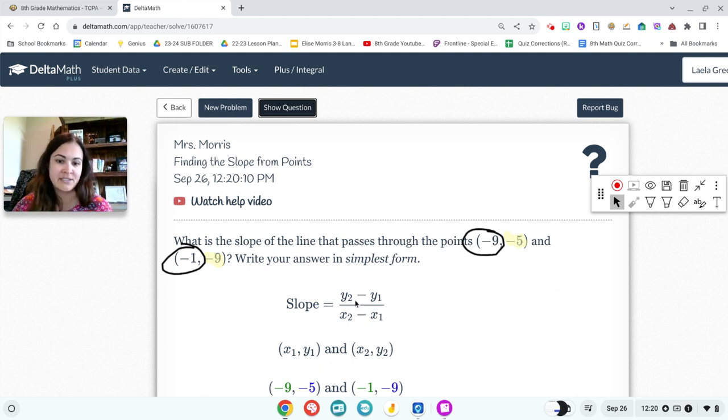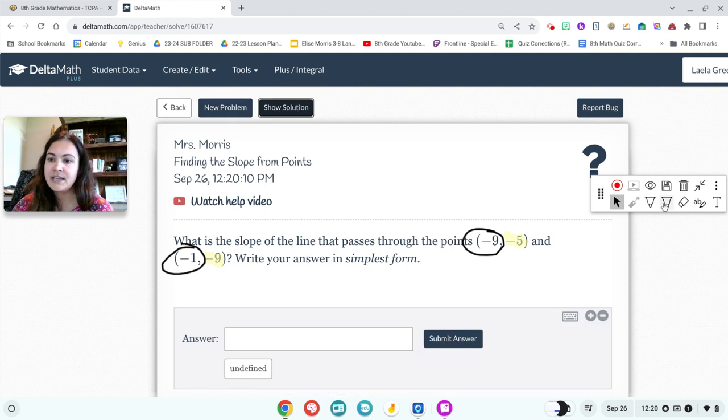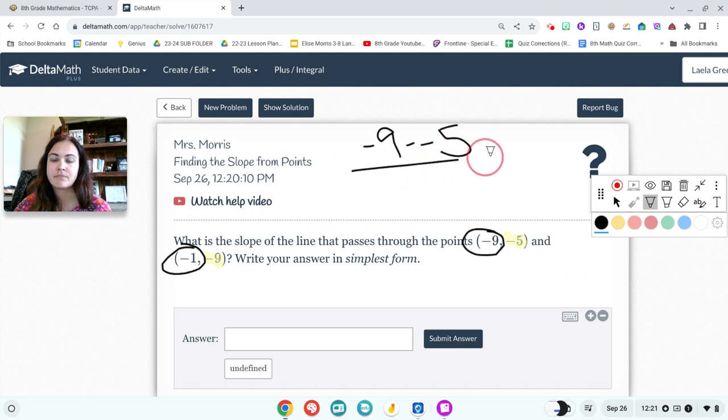Okay, and really we write it as a fraction, so sometimes it's already simplified. Sometimes you're just done once you subtract. Sometimes you need to go ahead and simplify it. So let's go ahead and subtract the yellow. So we're going to do -9 and we're going to subtract a -5. Then we're going to, this is crazy because there's 9s and 5s. I don't really like this one, but that's okay.